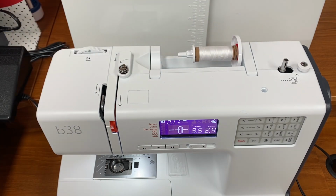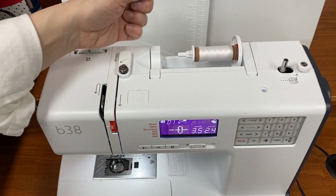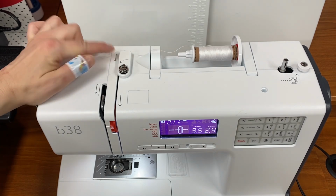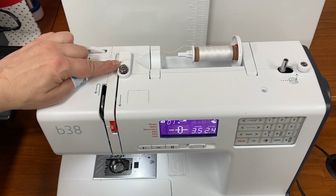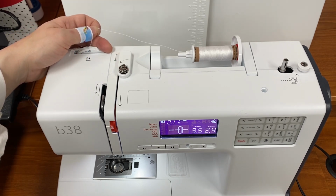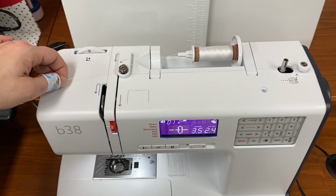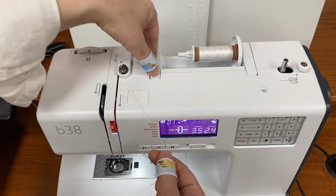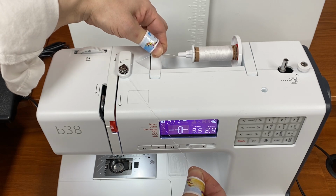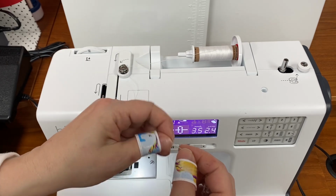So our thread's on, and now the next thing is to pull the thread off the spool. And on the Bernette 37 and the Bernette 38, the thread path for the bobbin is indicated by a dotted line, and the thread path for the needle is indicated by a solid line. So we're just going to pull the thread off the spool and immediately come around here to our bobbin tensioner, which is that guy right there. Did you notice how I grabbed the thread right there and just kind of flossed that bobbin tensioner? That's how you're going to need to do it at home.